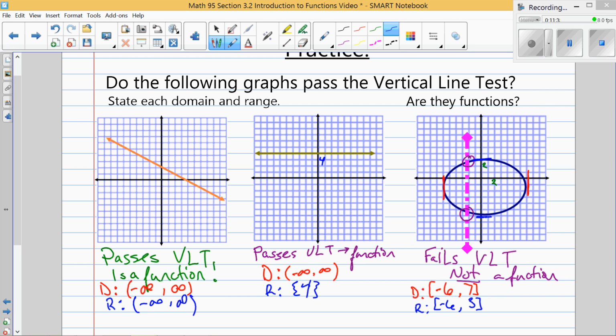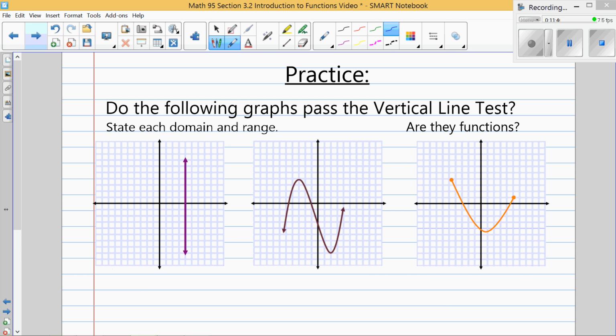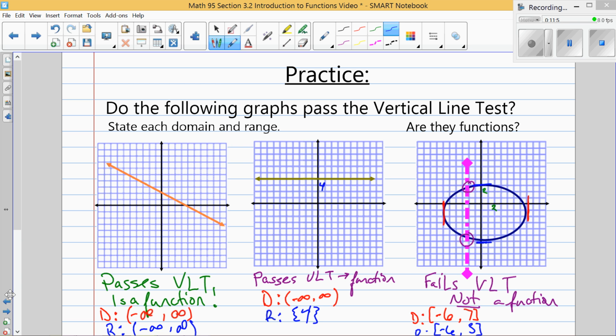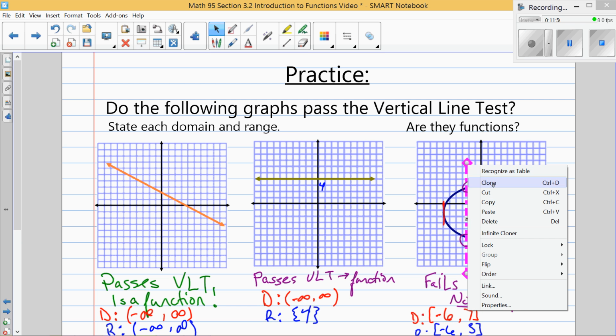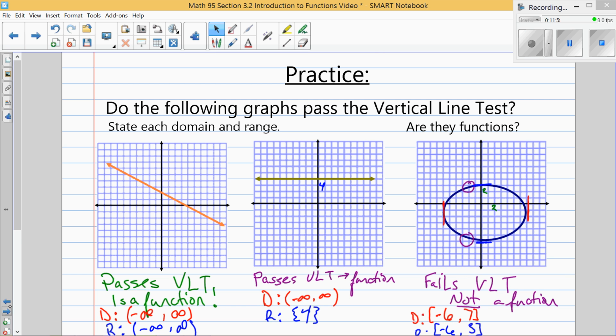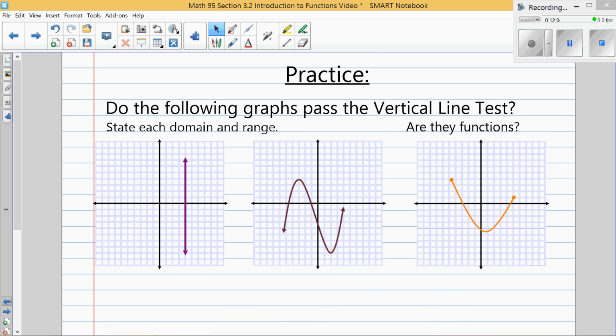So let's practice this a little bit more. I just want to talk about some other types of functions that we might see. So this is a vertical line. Oh, let me go grab my vertical line from that other slide. Hang on one second. I want this guy. Let's actually just copy you, and we will paste it on this slide. So here we go. Here we have it. And let me lock these in place.